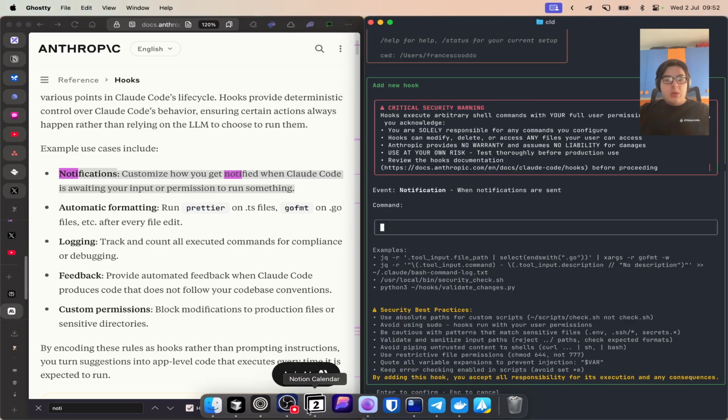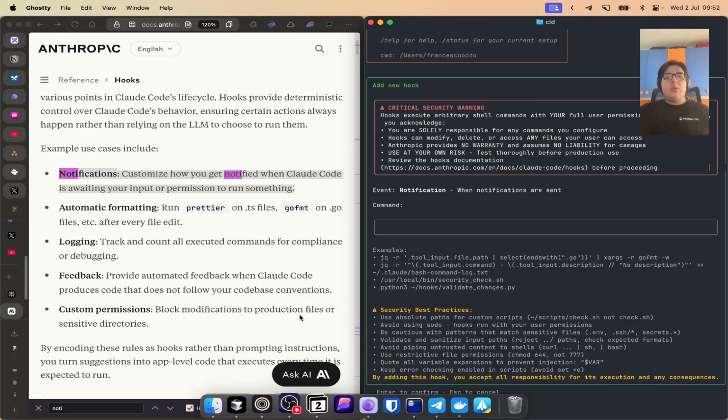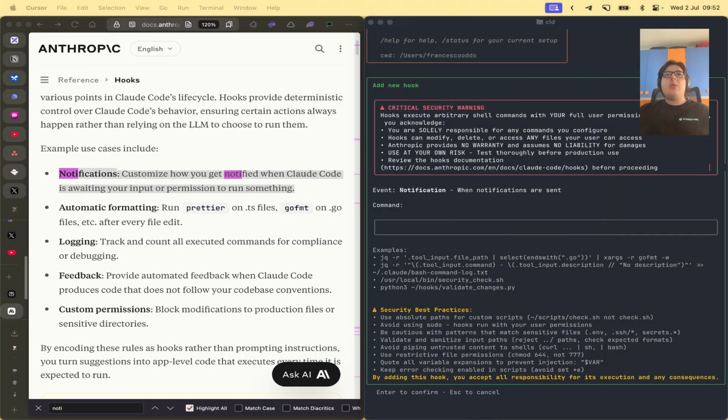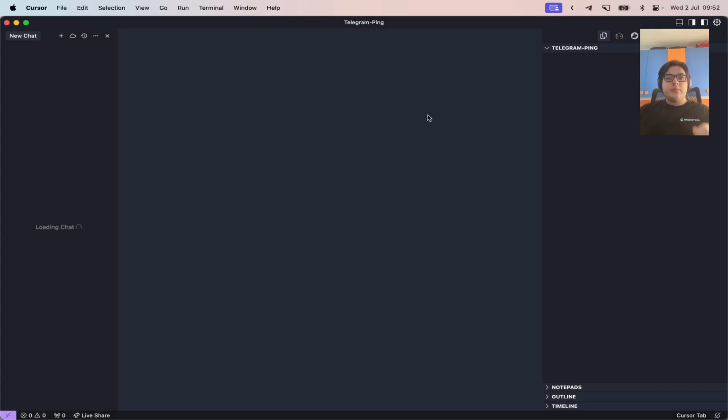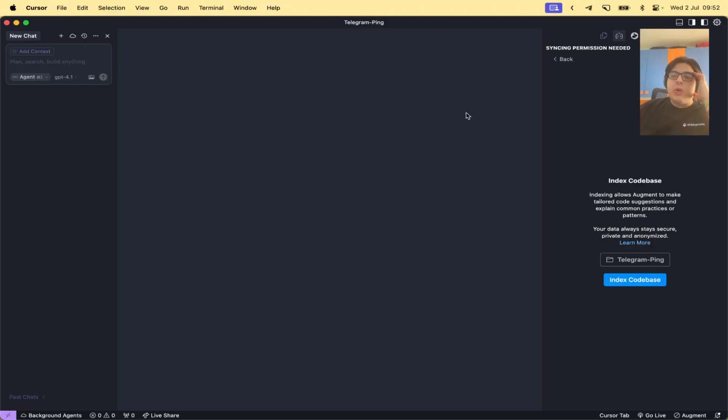Okay. Now let's open a new project, new window. Let me create a quick folder. Give me one sec. Coding, blah blah blah. Telegram ping. Yeah, why not? The interesting thing is, how does it take care of environment variables?